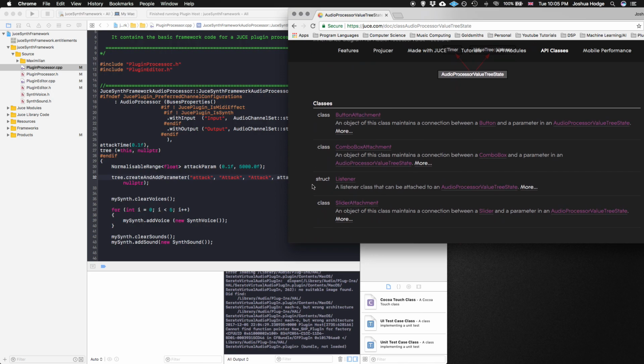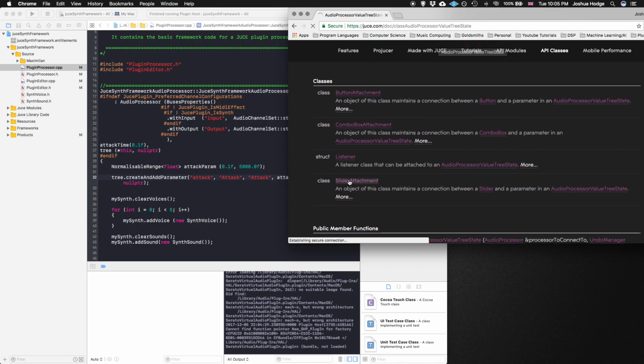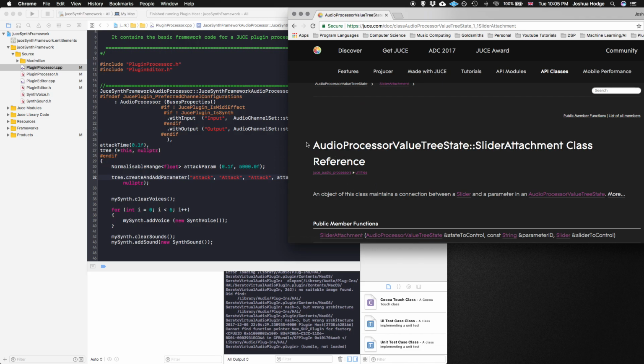Ah, here it is, slider attachment. That kind of makes sense. So this is what we need. We need a slider attachment.